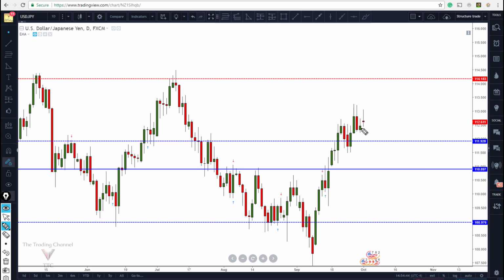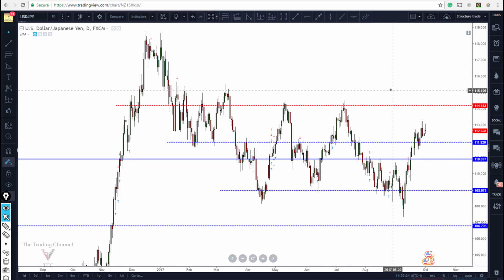Now, the other scenario is that this market is pushed up, let's say by the non-farm payroll later on this week. And in that case, if we get a break above this resistance level on a lower time frame, then I expect this market to continue in this uptrend until we get to around the 114.18 zone. So I'll be looking for long trades on lower time frames up to that zone before looking at that zone as a counter trend shorting opportunity.